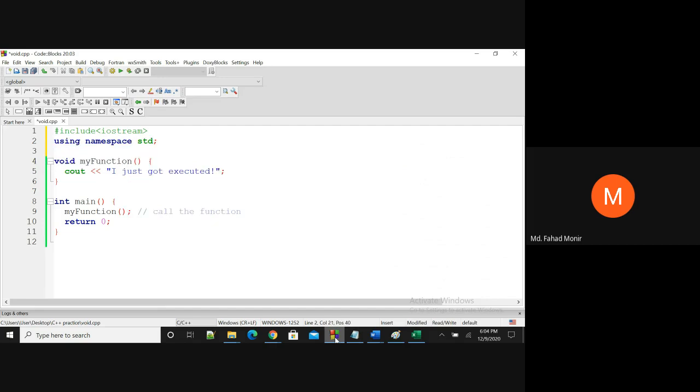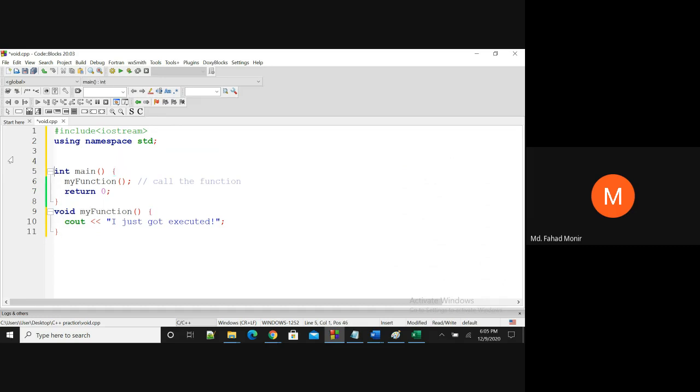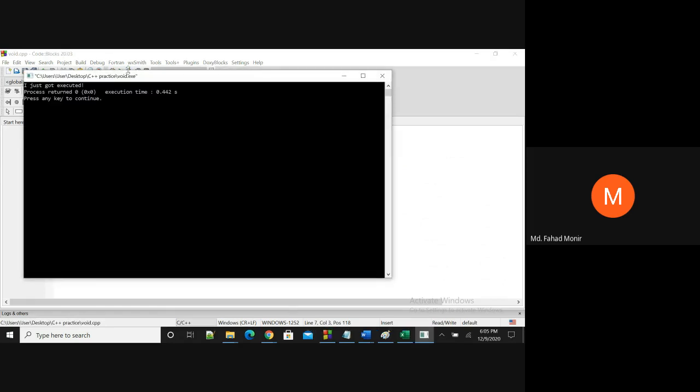So this is basically one example of the void function, where we are declaring a function void. Before, we learned that we return values, but right now we are not returning any values. As we are writing void here, that means nothing is going to be returned to my main function. Here you see we have the main function, int main, then we are calling that function, then it will go here, and the line "I just got executed" will be printed out, then it will go back to the main function, then it will stop. So that's all. It is a very basic one. If you execute this one, you see "I just got executed" has been printed out.